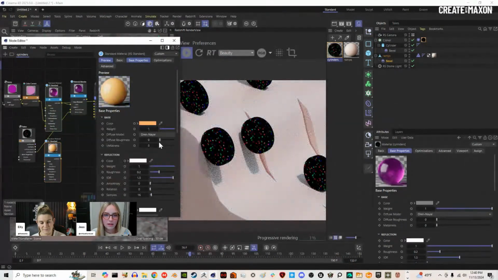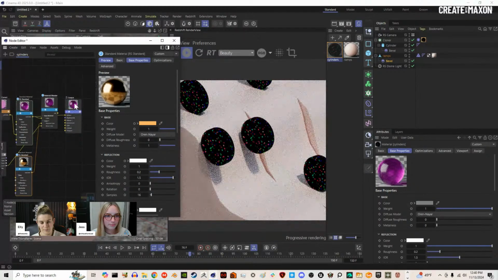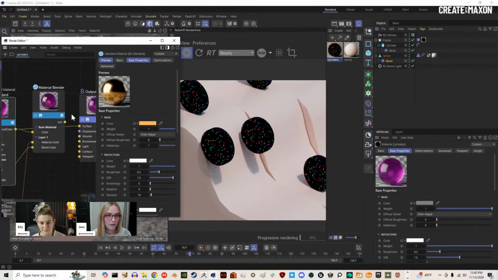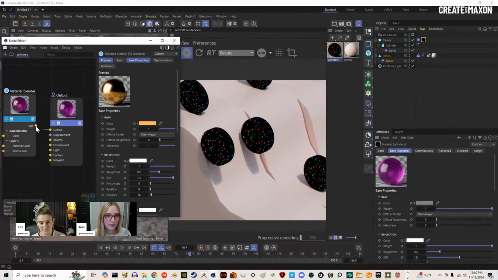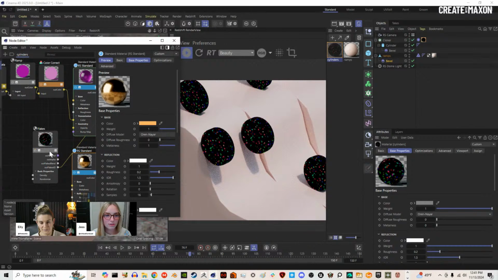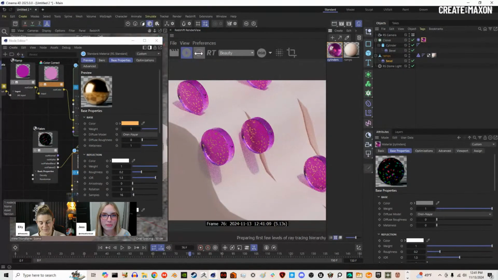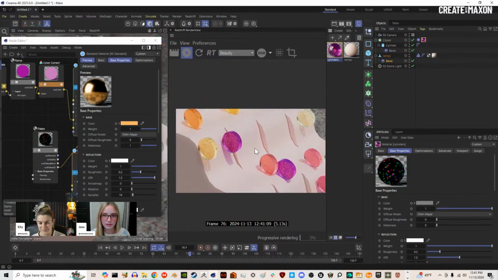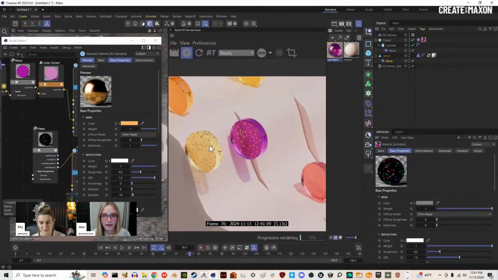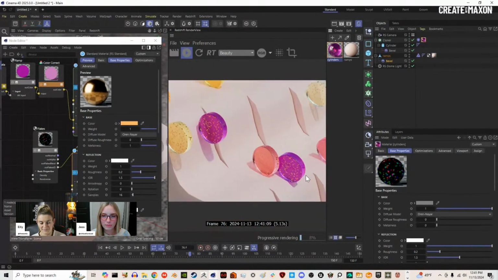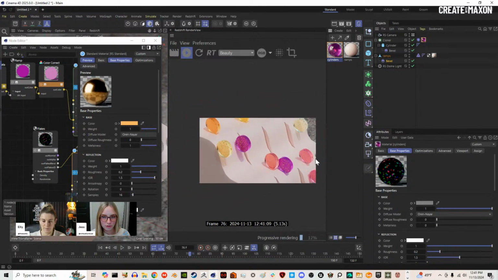So let's see here. Let's take our metalness up and then we can plug that into our material color and make sure we now change what is being chosen for the surface in our output. So we can just plug this out into the surface and we have our flakes soloed. So let's unsolo that. And now we should see that if you get this pink showing up, it might be because you just need to refresh. Sometimes I've had that happen with the IPR and refreshing it usually takes that issue away. So now you can see we have some beautiful color variation and some really fun reflective flakes in our material. So you can get some really interesting stuff with that.